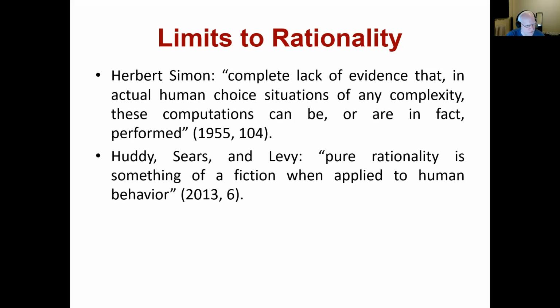In a review of the literature decades later on testing whether people are able to act rationally, they find that pure rationality is something of a fiction when applied to human behavior. So it sounds nice on paper, but if we actually look at how people make decisions, there's very little evidence that people actually act in accordance with the predictions of expected utility theory.